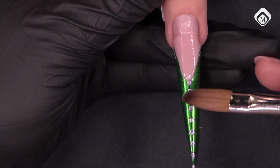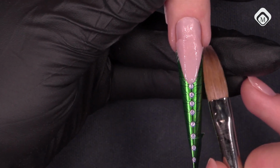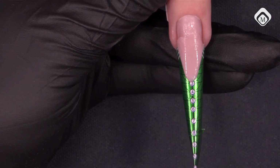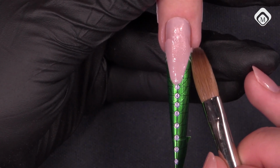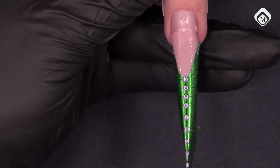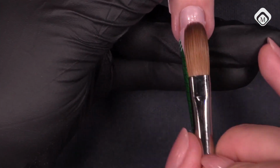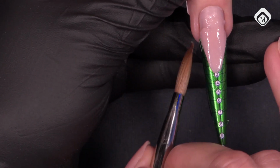Okay. This length of nail is already an element. Yes, it's an element. You could leave it like this. Well, you're missing the sidelines, of course, but... Oh, well, it's a tapered element. Yeah. A little bit of product here. Always be precise with your application, of course, especially with your blending in this stage.